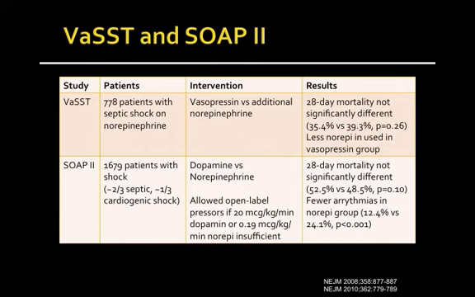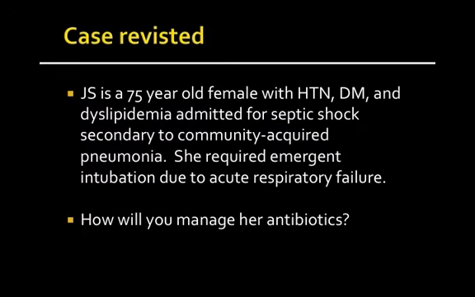In addition, in this trial they had to allow open label use of pressors, just because ethically you need to. They found that in the dopamine group there were higher open label rates of norepinephrine, implying that dopamine is less effective, right? More often you had to reach on the shelf to get norepinephrine in order to achieve your MAP goal. All right, so then last but not least is antibiotics.